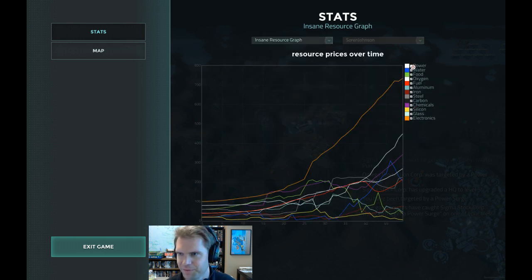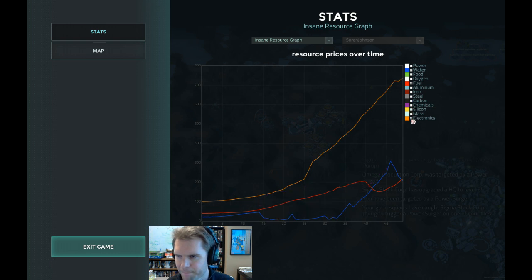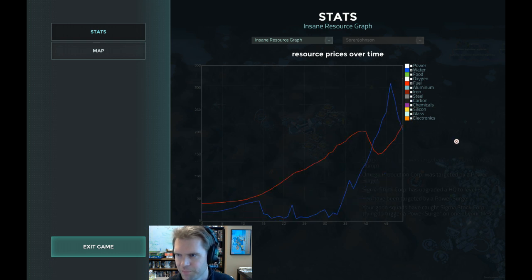So if I turn off everything but fuel and water, you can see basically that. Okay, so at every point where fuel is more expensive than water, the water engine made sense. And I should point out, even if water is twice the price of fuel, it still makes sense, I believe.